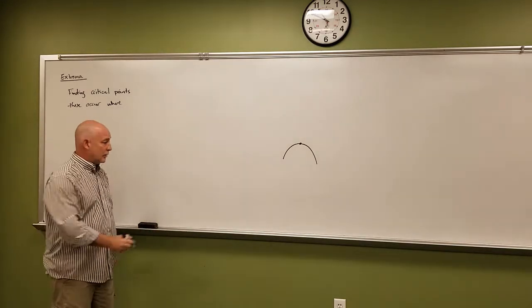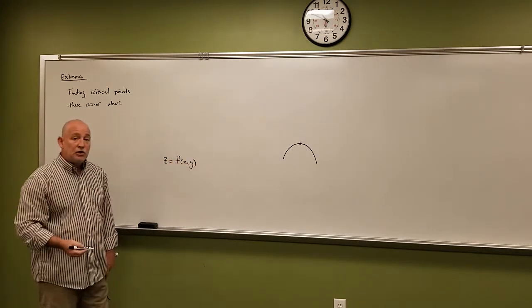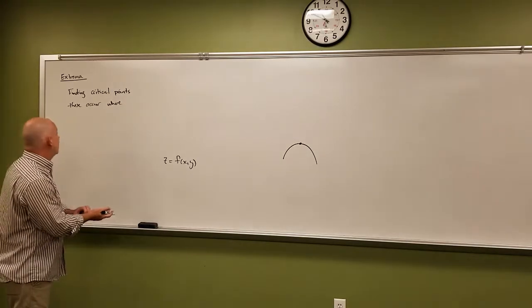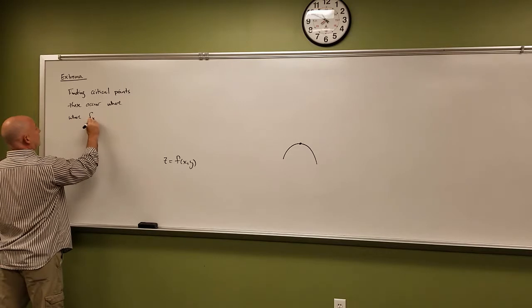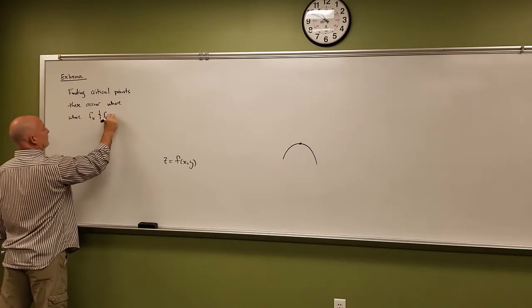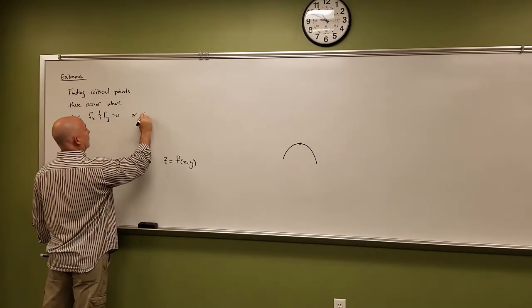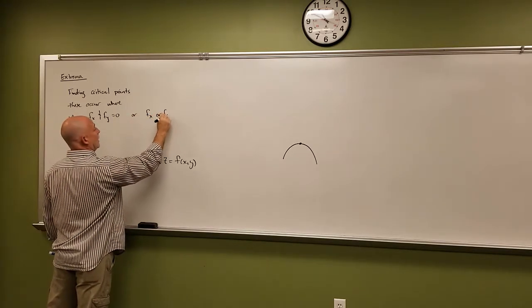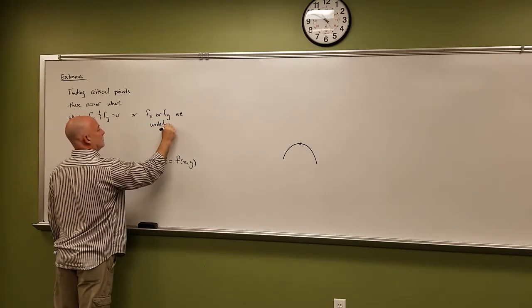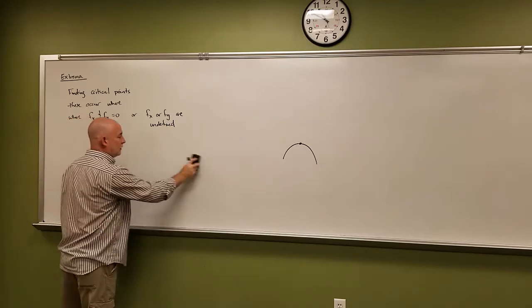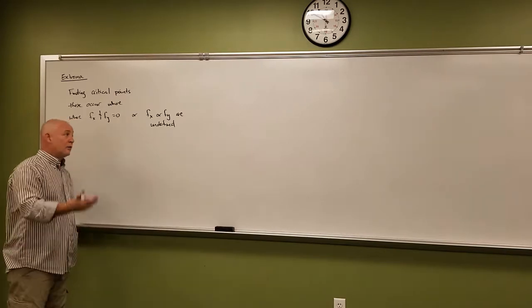Unfortunately now, when we're looking at three-dimensional stuff, like z is equal to a function of x and y, we have two first derivatives, so we have to take that into account. So these will occur where f sub x and f sub y are equal to 0. They both have to be 0, or where f sub x or f sub y are undefined. Okay, so you still have to do the same thing you did in Calc 1. You've got to look where the first derivative is equal to 0 and where it's undefined.